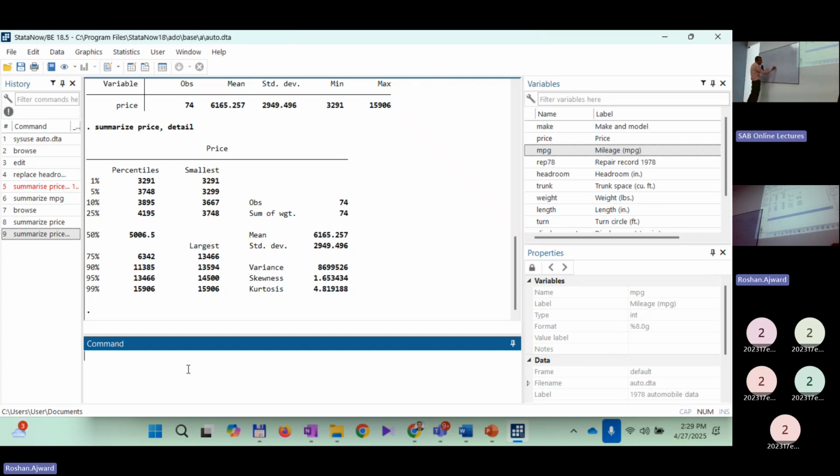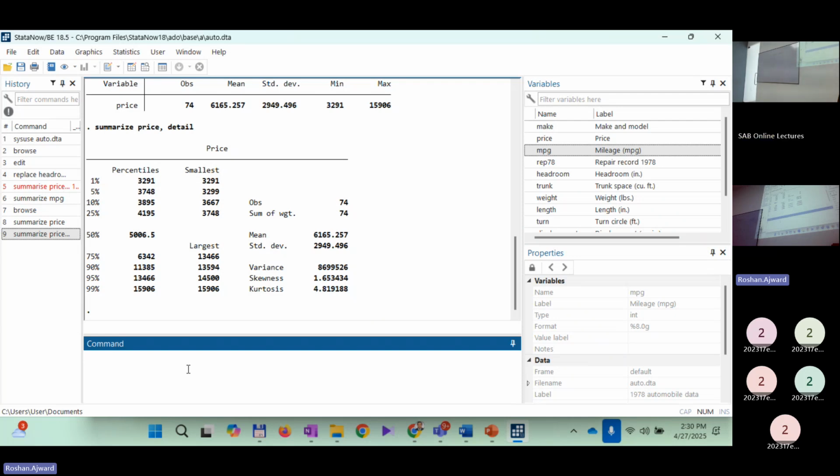Now, in a data array ordered ascending or descending, the exact midpoint is known as what? The median. This is called the median.